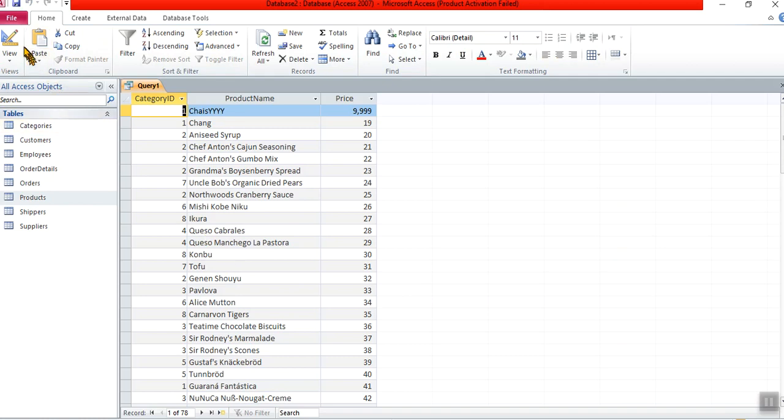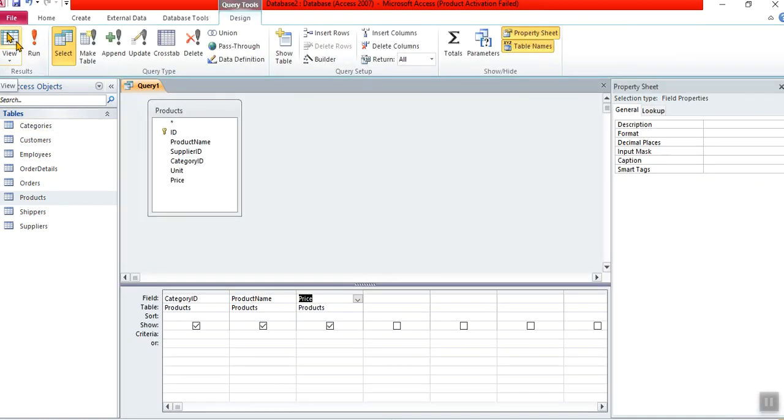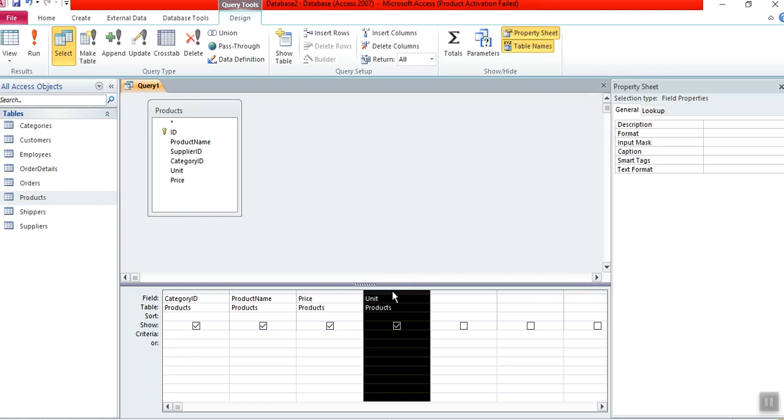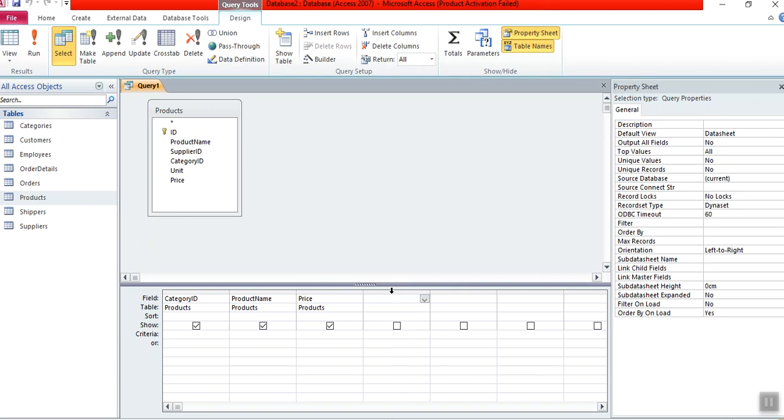Now I'm going to go back to design view, okay, and I'm going to show you what happens if I want different columns. So let's say I want unit. Now normally I would double click, and now I've got unit on the right hand side, but now I decide I don't want the unit anymore. To delete it, you see I put my mouse here at the top of that column, and it shows that down pointed black arrow. That's what I want, and when I click, it selects the whole column, and now I can press delete to delete that unit column. So that is how to delete a column off my grid.